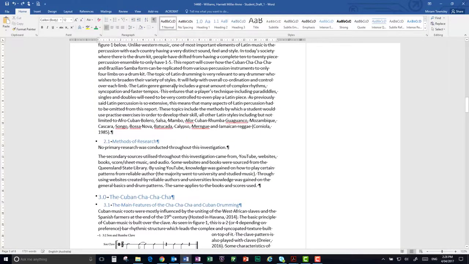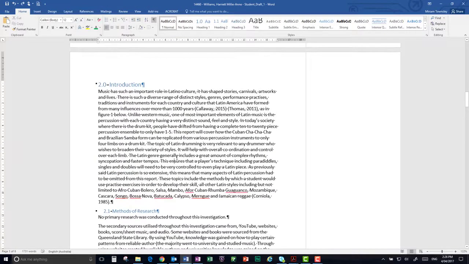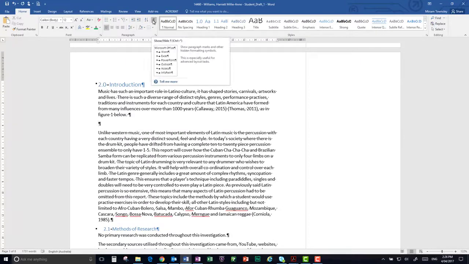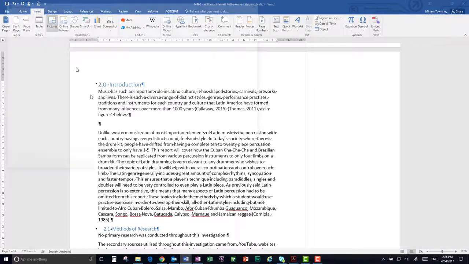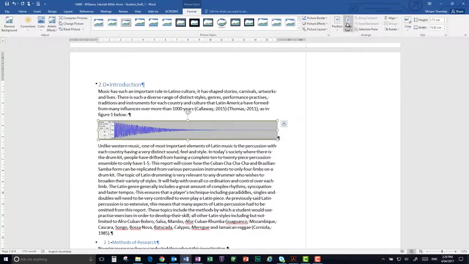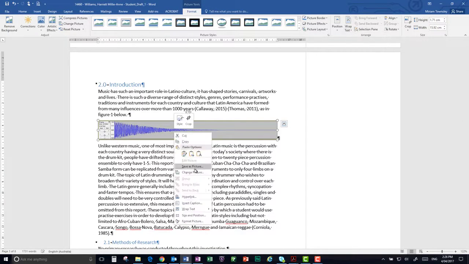I will start in a paragraph that has no figures to show you how best to do it. Leave the show/hide on so you can see what you're doing. Insert a picture. Just make sure in the format menu it's in line with text and not any of these other choices. Insert the caption.